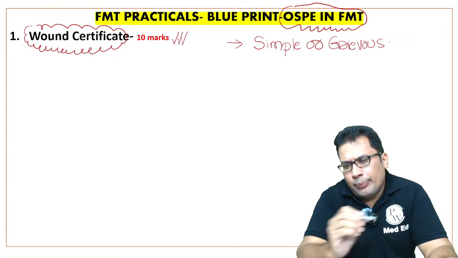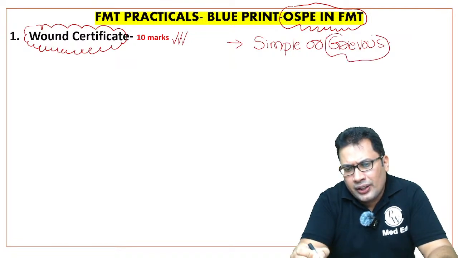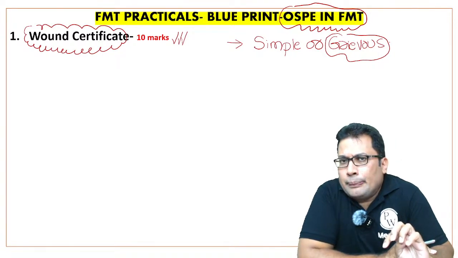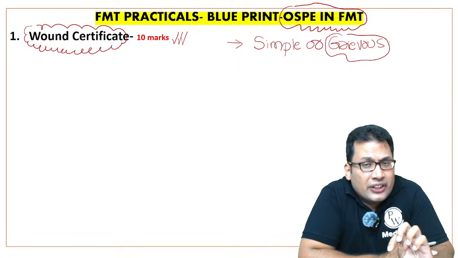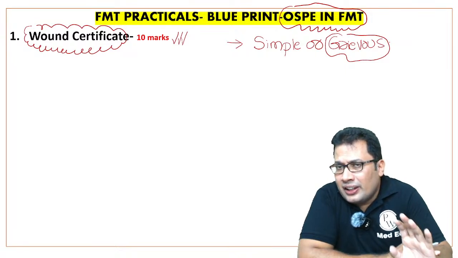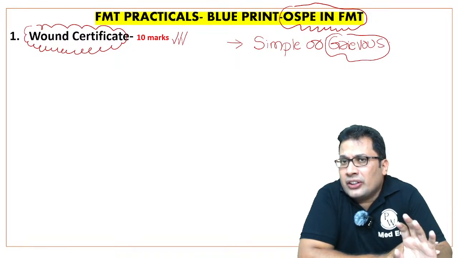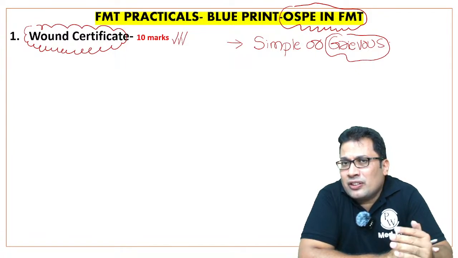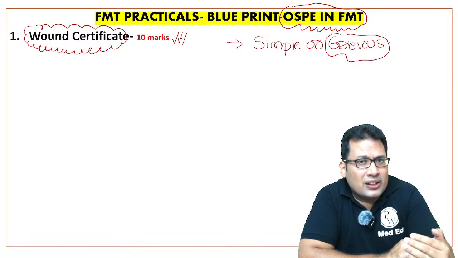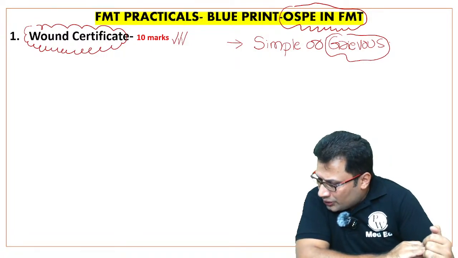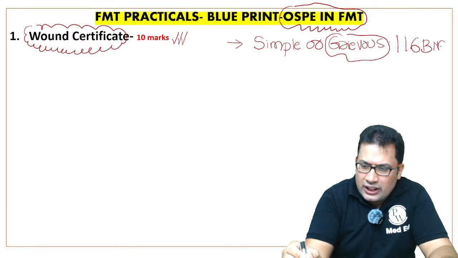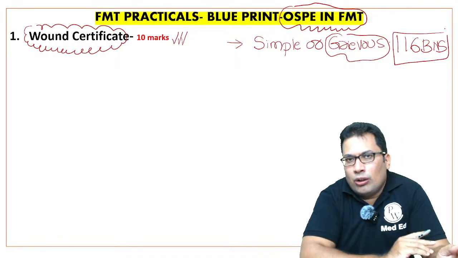Anybody? What is the BNS section which defines grievous hurt? What is the section of Bharatiya Nyaya Samhita that defines grievous hurt? In exam, you must know about grievous hurt in detail and all the 8 clauses: emasculation, permanent privation of sight of either eye, permanent privation of hearing of either ear. You must know grievous hurt in detail just to pass the practical exam. Yes, Sumana De, very good. It is 116 BNS. We discussed grievous hurt in detail in the Farre series.